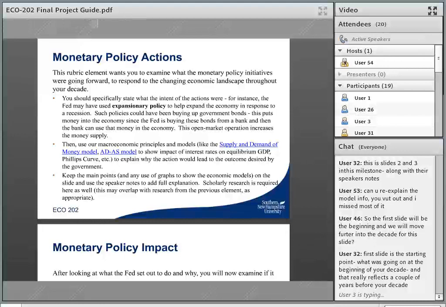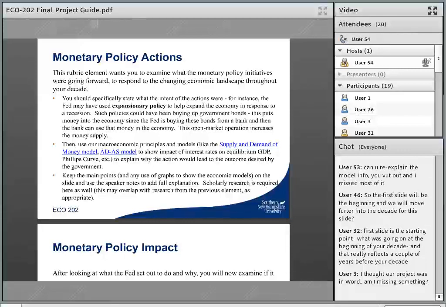And so then, interest rate is basically the price of money. Just like when you have a supply and demand model for coffee, supply of coffee goes up, what happens to prices? Supply of coffee goes down, what happens to prices? It's the same idea. So if the Fed were to increase the money supply, you can use this model to explain the change in the interest rate, or the price of money.